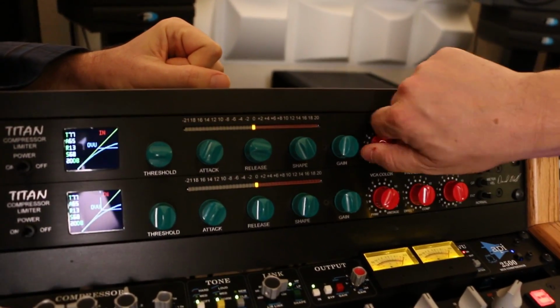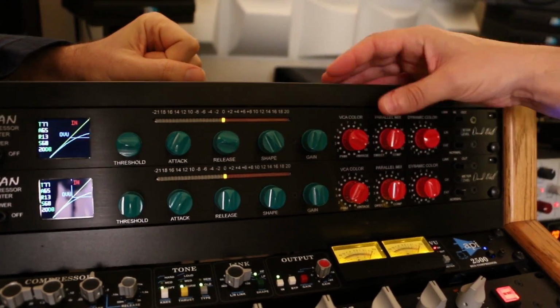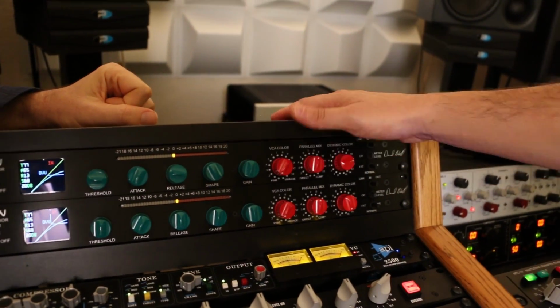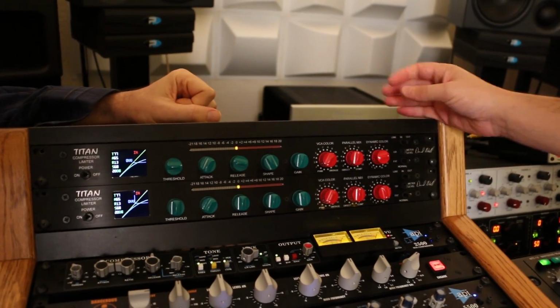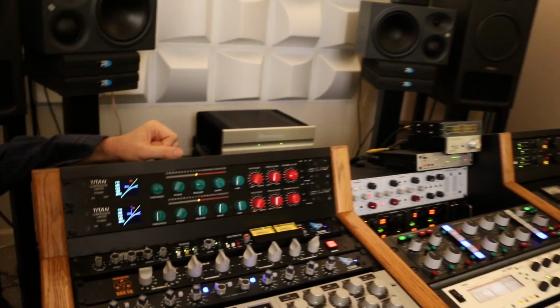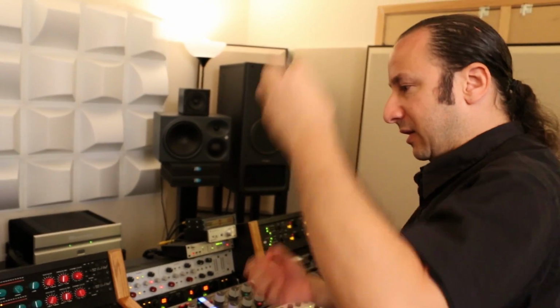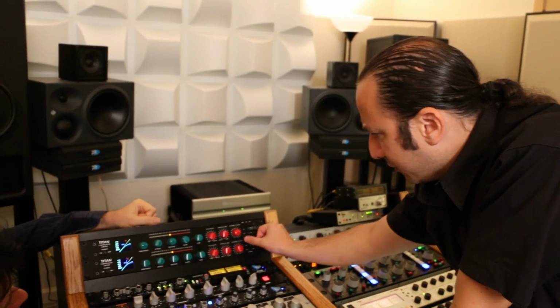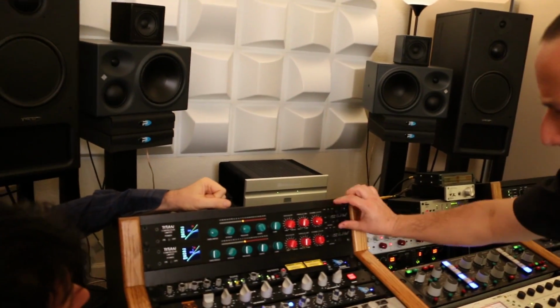Here you have functions like the VCA color. You can make it sound more like an old Neve, like a 2254 style, or more modern compressors like a GML. Then here you have the parallel option, and here the dynamic color. It's how it pulls up those transients, so you can actually compress and still feel that there's the transients. Here it's like an EQ. You can do fat or air, and they're linked together.